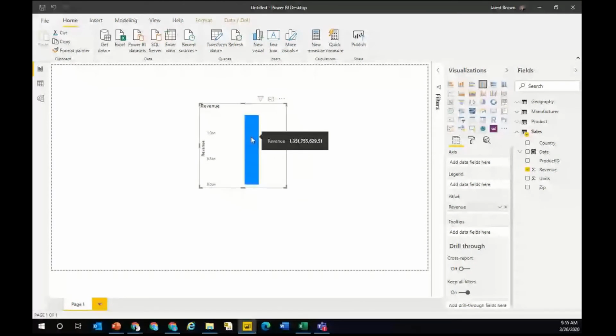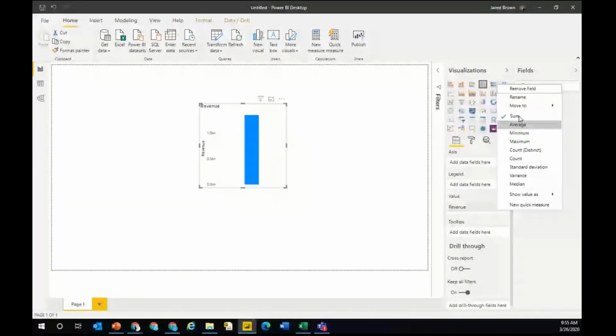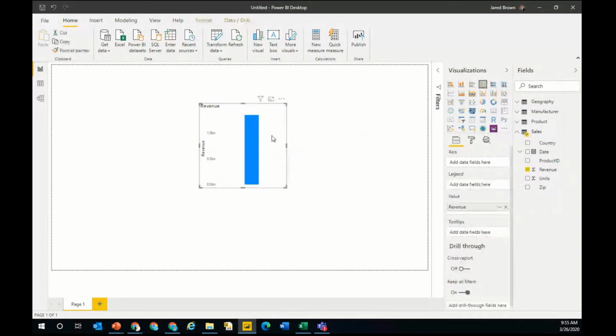You'll see here's our total revenue for all countries, all manufacturers. So this number is kind of meaningless by itself. But just to show what happened, when I click this little down arrow next to revenue, you'll see that it decided it was going to sum, because that's typically what we want to do with numbers. There's other things I could do if I wanted to, but this is what I want. I just want to do a little bit more manipulation to the data.